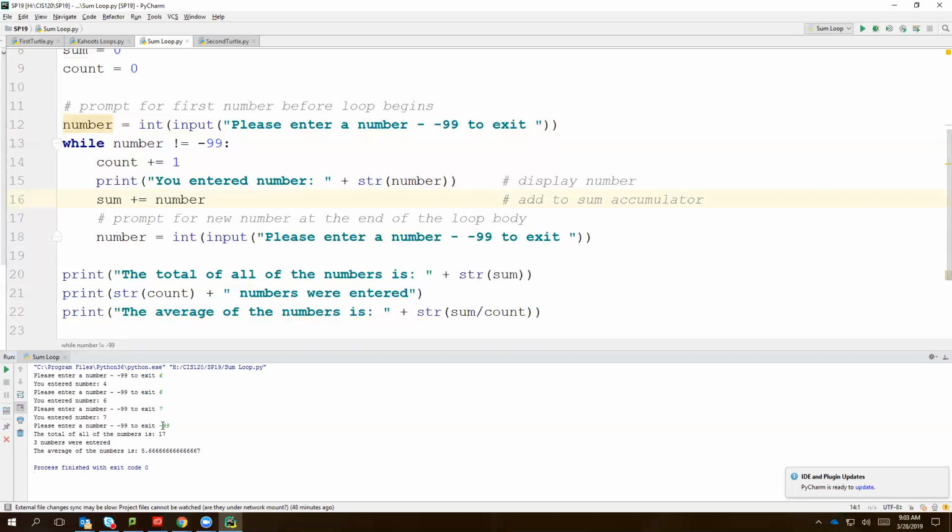We use a while loop for situations where we really don't know how many times we're going to run the loop. It's in the control of our user. A for loop is more for a specific number of times, like our range 0, 10. We know we want to do it 10 times.